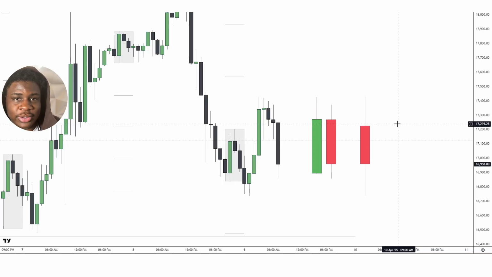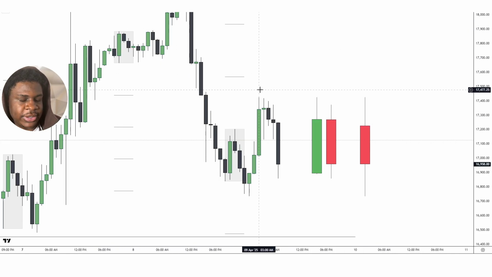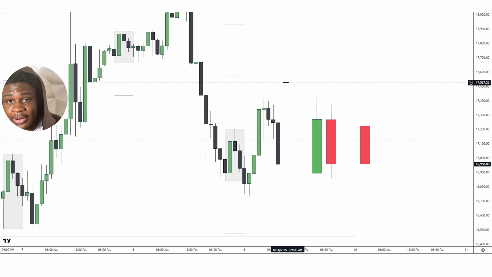Our first example here, we're looking at the Nasdaq, and obviously just before the market opens up here during the New York session, we want to create what's called a daily bias. So a daily bias is basically just creating a plan or formulating a plan before the market opens up, so when the market does open up, we're not confused. Obviously, we're going to be looking at the 1-hour time frame here, and within a daily bias, we try to keep things pretty simple. We want to identify what has the marketplace done, where is the marketplace currently at, and where can we anticipate it to potentially go next.